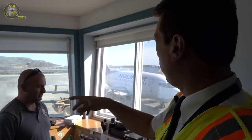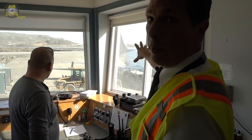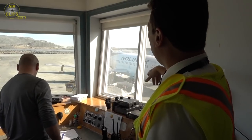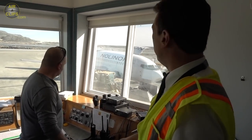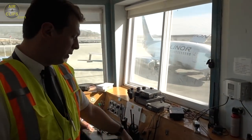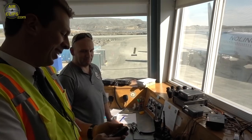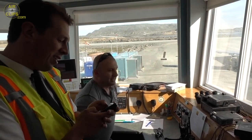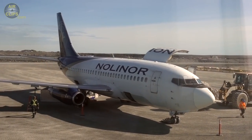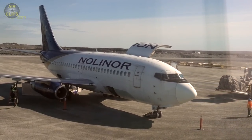He's giving us all the information about the weather. You got the wind there, and he's always in charge of the whole ramp. So he's giving information for the fuel, how much fuel we need, and anything he receives, he's preparing all the paperwork, especially the weight and balance, because everything comes down from the warehouse and needs to know where everything's going. So he's part of the great team, a great team to bring everything in and out. And he's also taking the plane once in a while, so that's why he wants everything working fine.